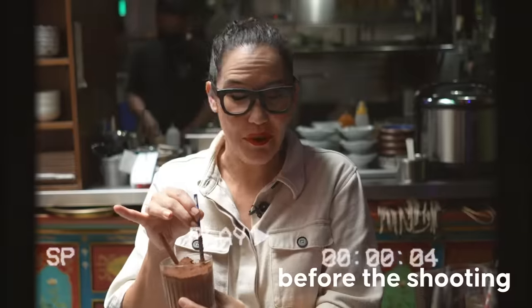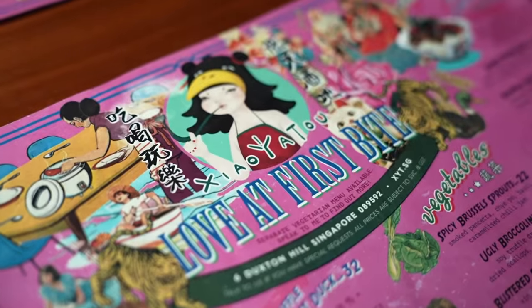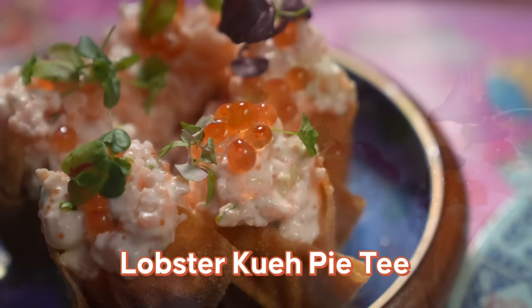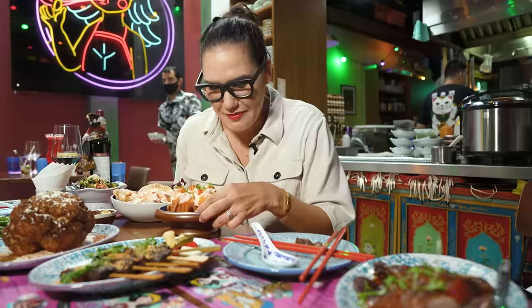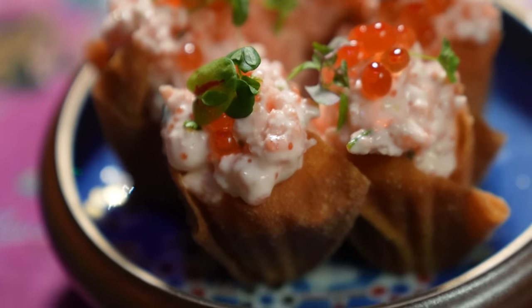I feel like I've found my soul mate of a restaurant. Alcoholic Milo — that's really strong, so fun. We're in this old school yet not old school, grandma-but-not-your-grandma's Chinese shop house restaurant. The food is a cool mix of traditional Asian with other influences from everywhere. For example, lobster kui pai tea. Kui pai tea is typically a crispy shell filled with yam, vegetables, and prawns — but here we have lobster in a lobster mayo concoction. The lobster is so fresh and yummy, and that crispy shell at the bottom is so good.